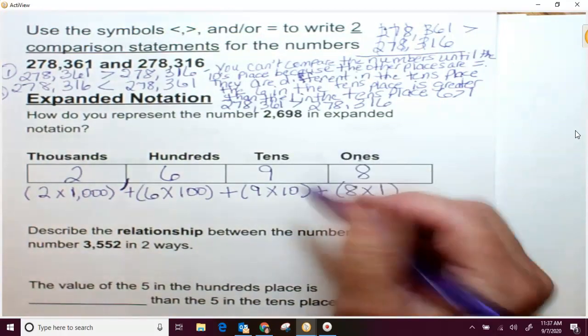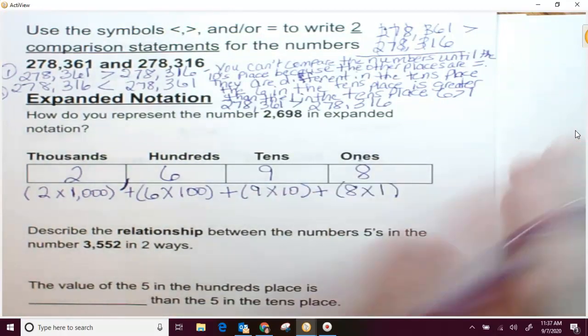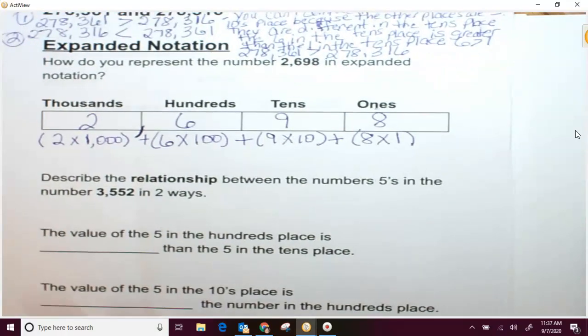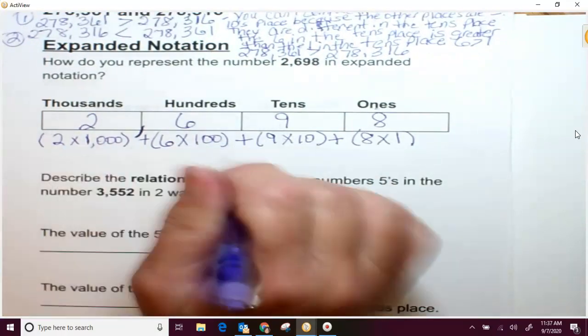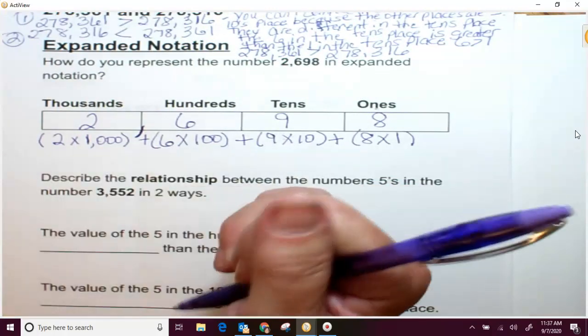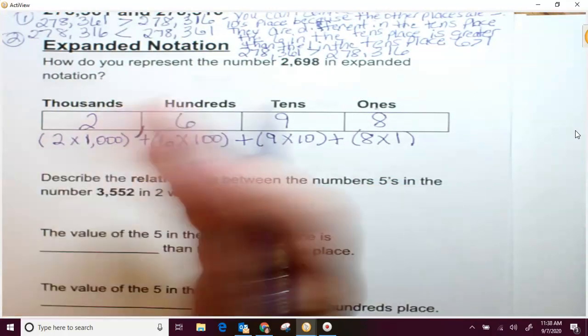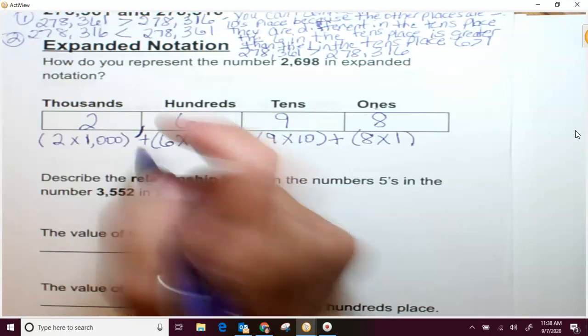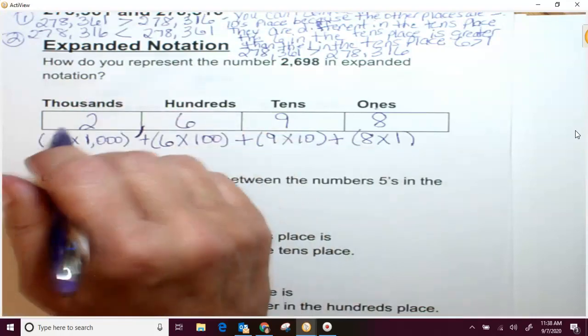See, if you put it in the chart, look how easy it is to get that out, okay? All right. And sometimes if you have a multiple choice, they might give you different expanded forms all jumbled up. You know, they might put like the tens over here. So read it and put them in the correct box.